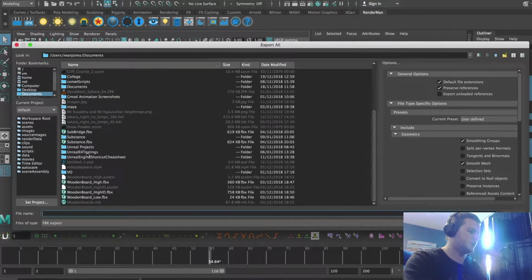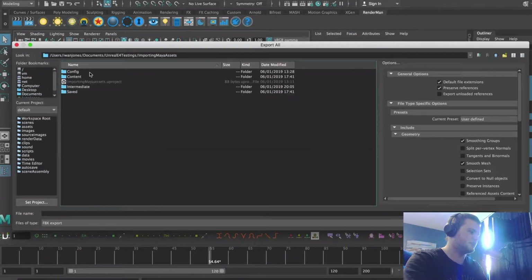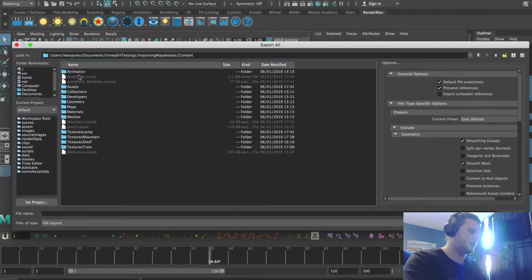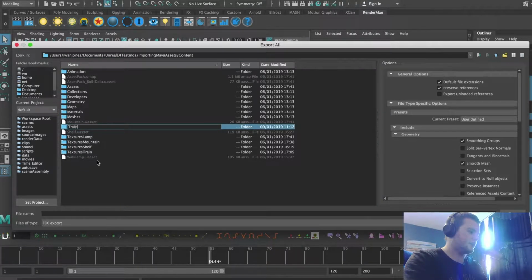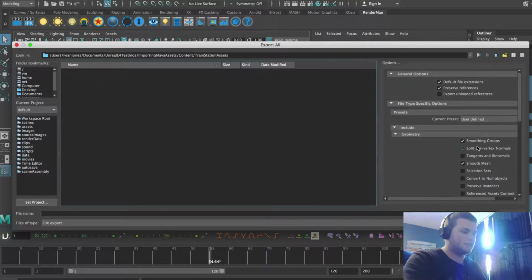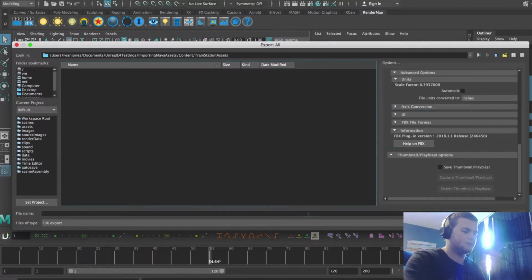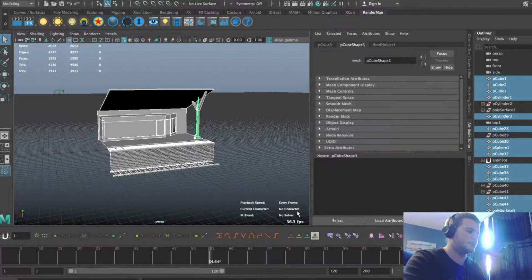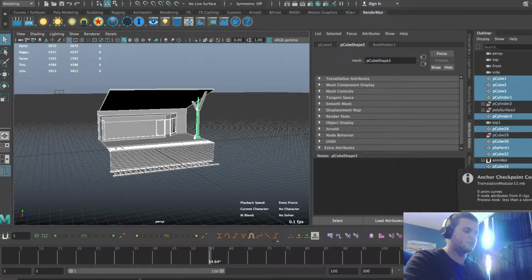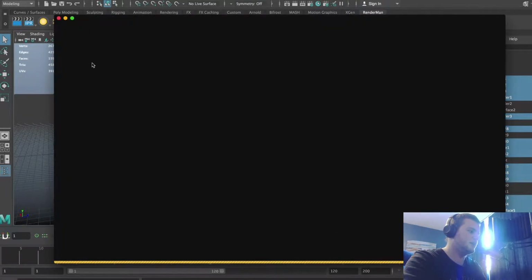So I have a folder set up for my Unreal Engine 4 testings. I made some folders already, and I created a train station asset place so that I can put all my train station assets in there. They're going to be separate models because I made them with different materials, so that when I texture them in Substance Painter, I can texture them separately instead of having to go through the hassle of texturing everything together and using a paintbrush and similar effects.